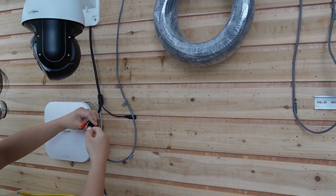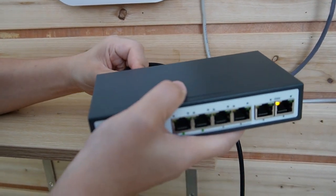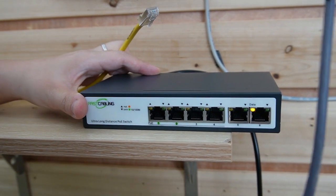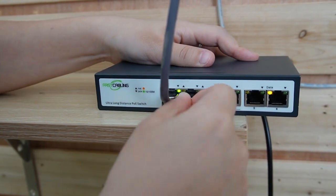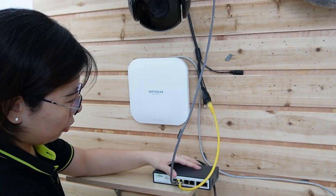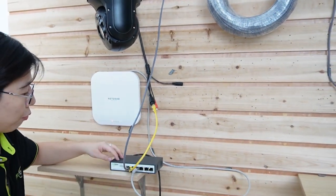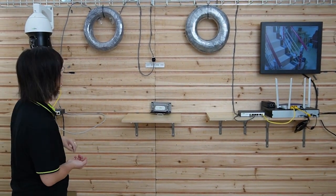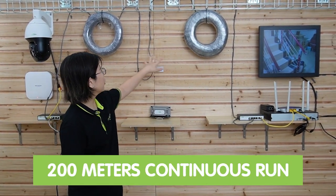Next, I'm going to unplug it here and power up our long-range PoE switch on this side. The indicator light is on. I'm going to use the 200-meter ethernet cable, so I'll also plug it into port number one. I'm going to connect the PTZ camera using another short patch cord, and we can also connect the wireless access point. Since we're using a switch, it can supply up to three to four devices at the same time. As you can see, our PTZ camera is already displayed on our monitor — I'm going to wave my hand to show you this is a live video. In the middle, we have 300 meters of continuous run, and it's actually capable of up to 500 meters.